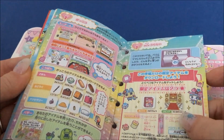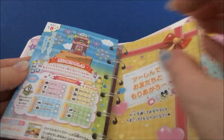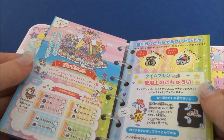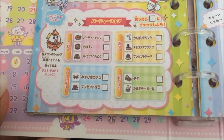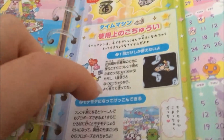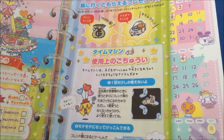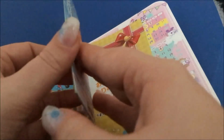So here's some food and stuff, and let's see. This is the destination. As you can see, everything's inside of this new destination. Here you have the food and the snack that is extra, and some items and stuff that you can get there. And here they say that there's the 10,000 gacha points trick that you can get, but it's always the first time you enter this destination, I guess.